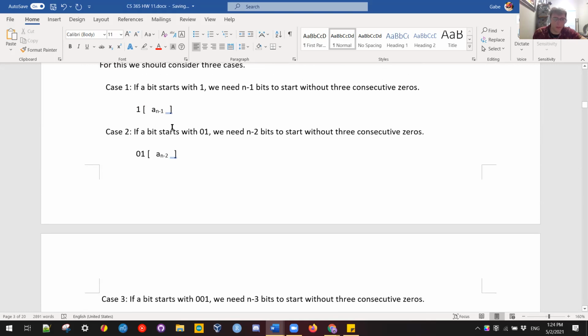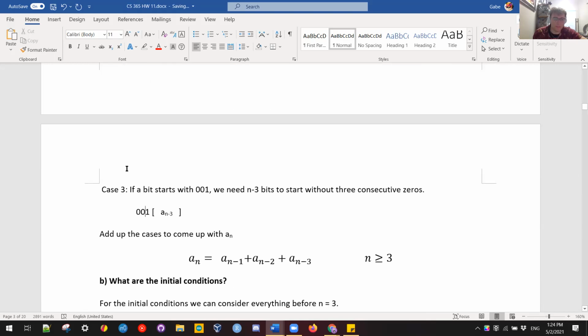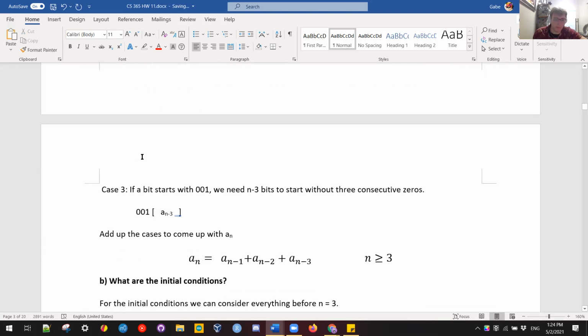Yeah, so I totally agree that we have these cases, right? So we have the 1 and then the 0, 1, and then the 0, 0, 1, because we can't do 3 consecutive zeros, because that's what we're trying to avoid. And this would be every bit before, and we're trying to not get 3 consecutive zeros on this. And so then we could just add up those cases, and we could say, hey, this was our first case, this is our second case, this is our third case.